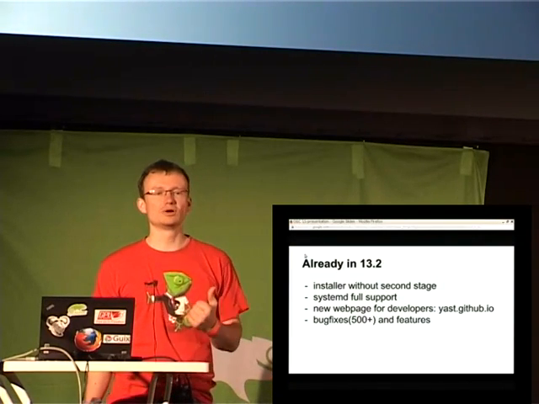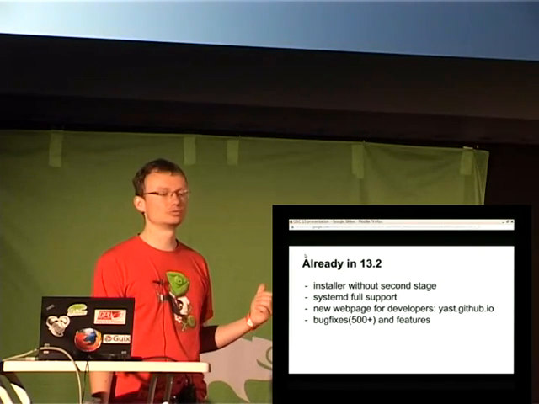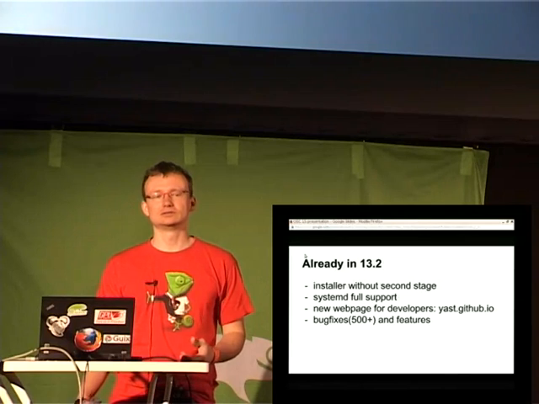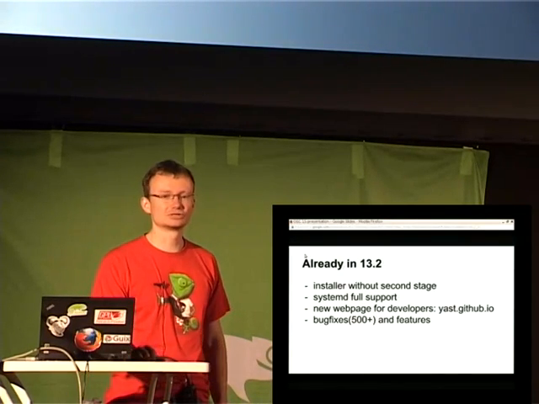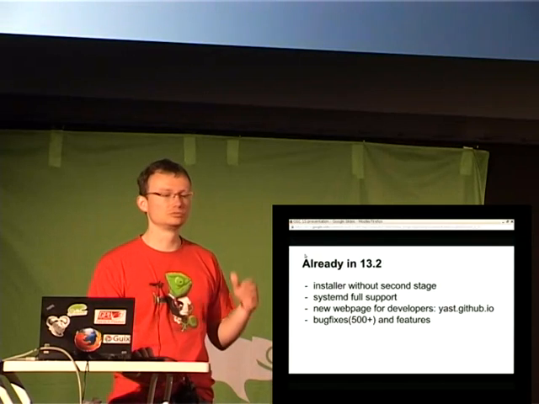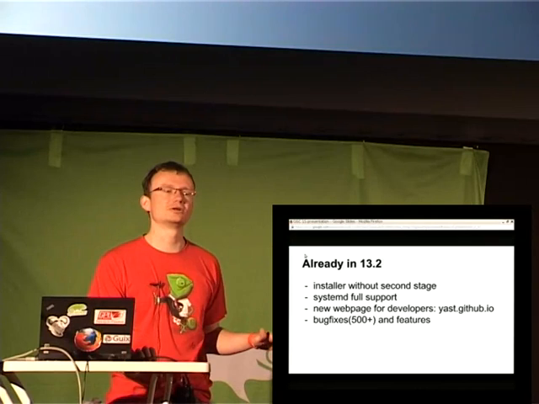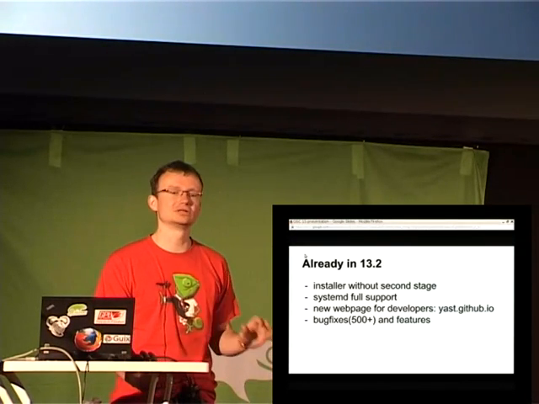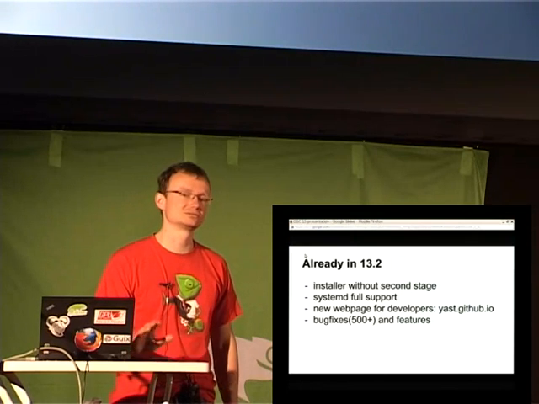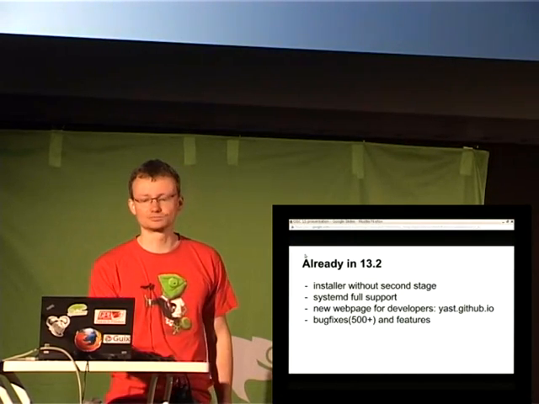And usually if you have a machine that's managed this way, you don't want to use YaST. It's just additional packages that are not needed. So without the second stage, it's possible to have an openSUSE installation without any YaST, which wasn't possible before.